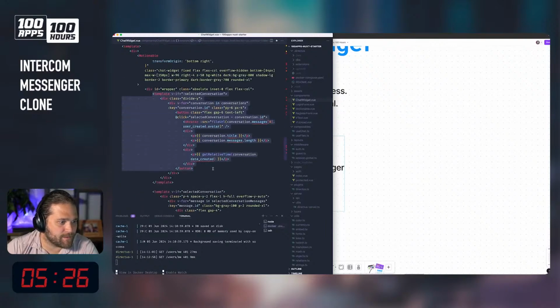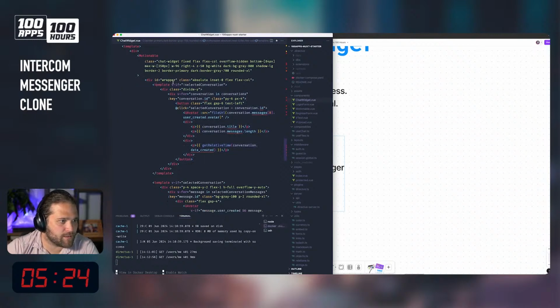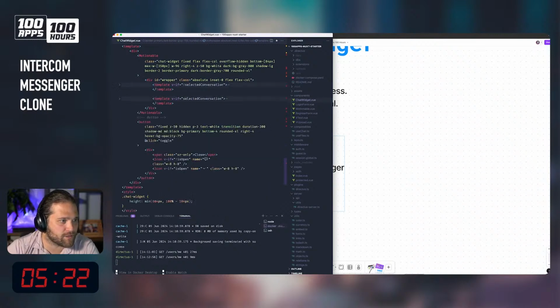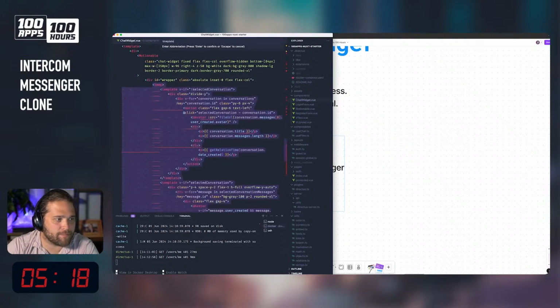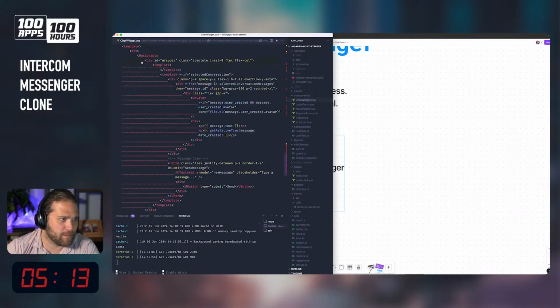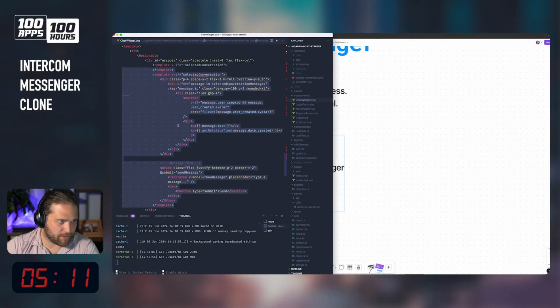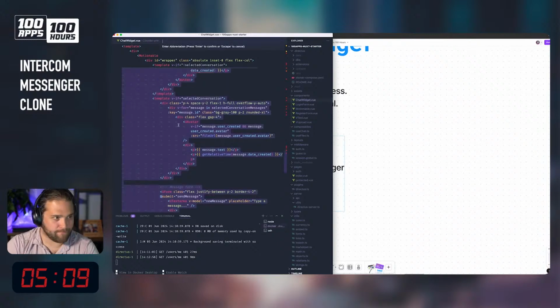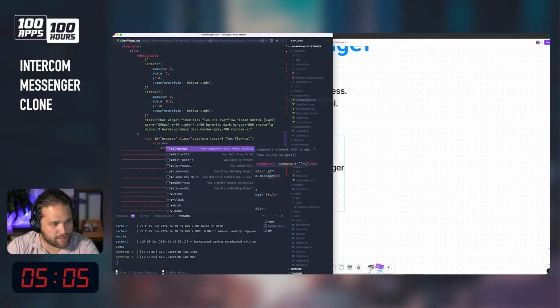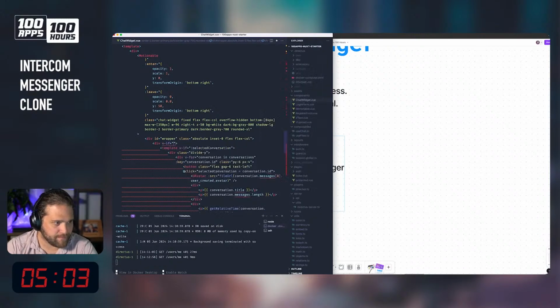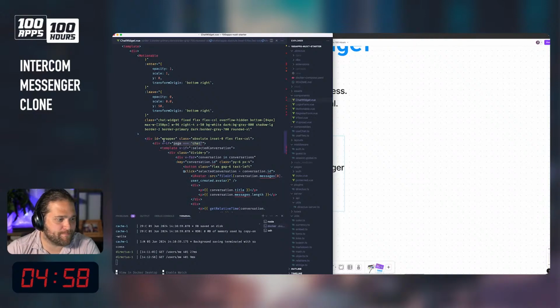So this is our conversations. And can we wrap this in another template tag? Or it might be easier just to stick it inside a div. All right, so div v-if page equals chat, we're going to show that.